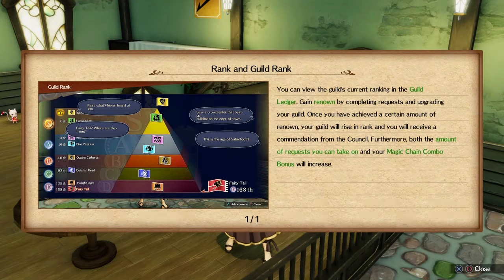You can view the guild's current rankings in the guild ledger. Gain renown by completing requests and upgrading your guild. Once you have achieved a certain amount of renown, your guild will rise in rank, and you will receive a commendation from the council. Furthermore, both the amount of requests you can take on and your magic chain combo bonus will increase. So yeah, as we're climbing the ranks to be the best guild again, we'll get stuff for our efforts, essentially. And of course, we also want to get the guild back to its former glory.